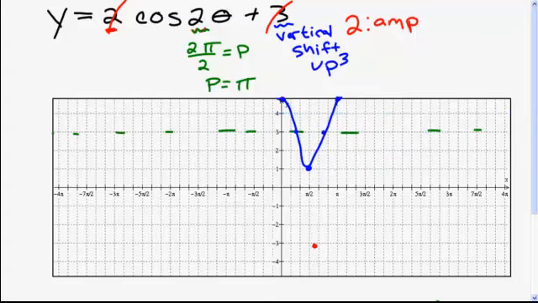And now if I know I start and finish always at pi, I can put another cycle in, my next finish, so this goes to pi, so my next finish is at 2 pi. My min is halfway between there, and then I've got halfway between, rough estimate, right on that principal axis, which is why we draw it there. And again, nice round curves. And now I have 2 different cycles for my graph, y equals 2 times the cosine of 2 theta plus 3.